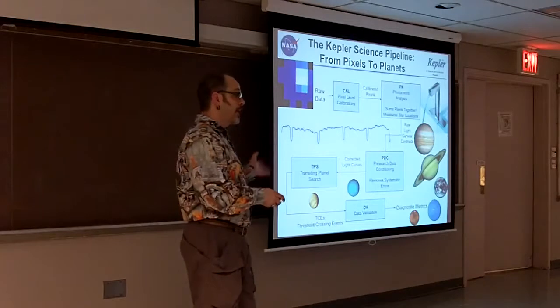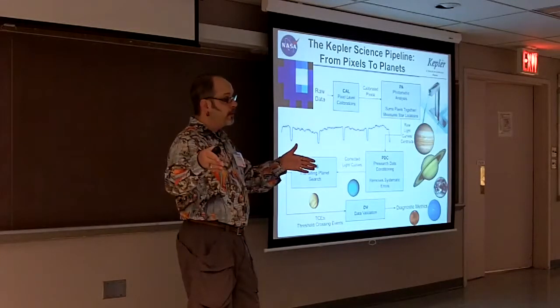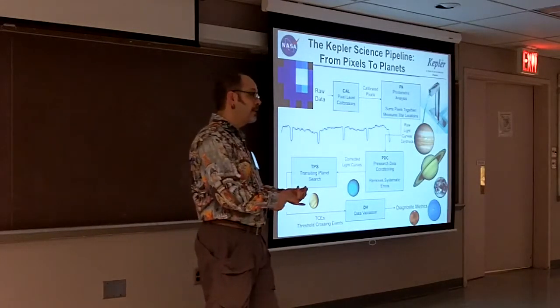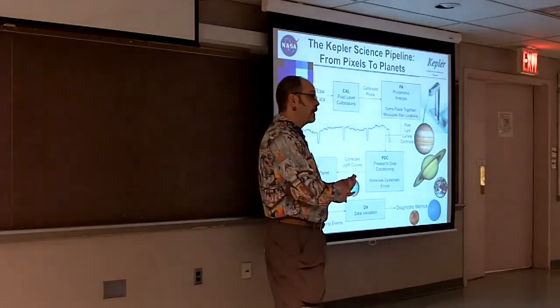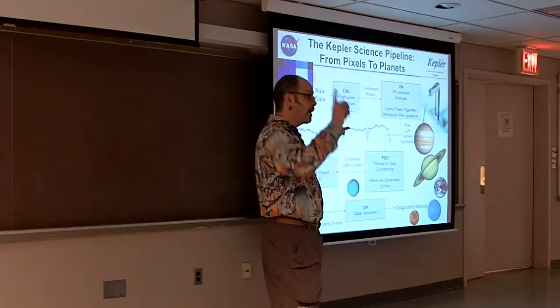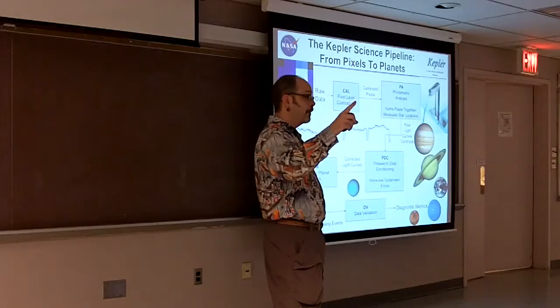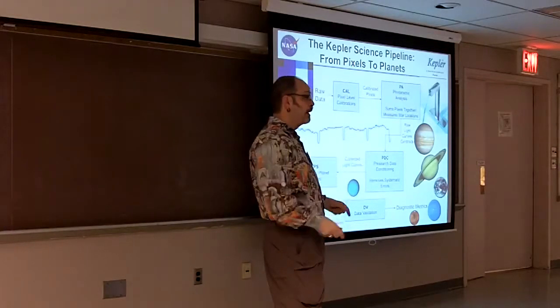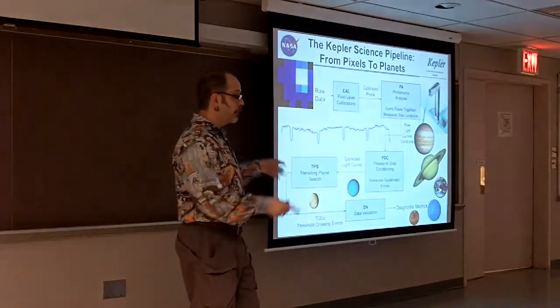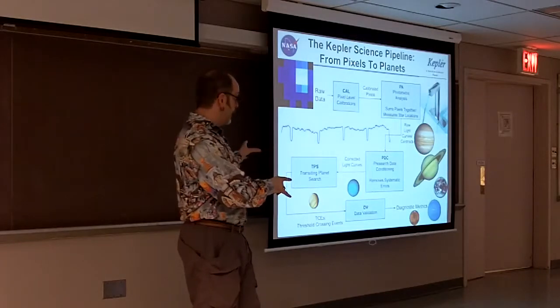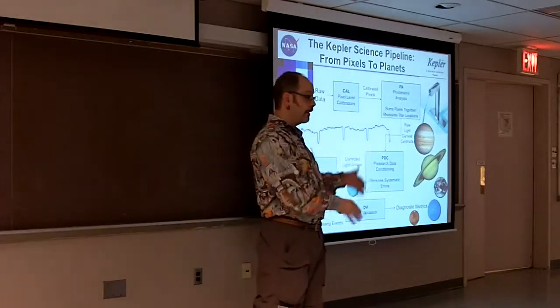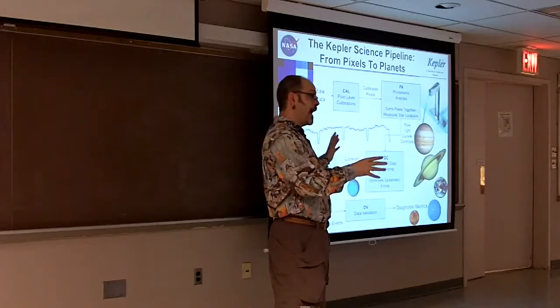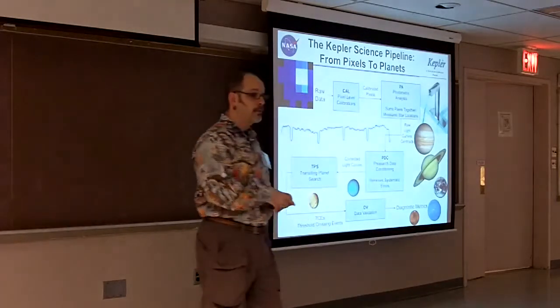But those candidates are in various levels of maturity with respect to whether they have RV taken, or even reconnaissance spectroscopy to see whether you see double lines that would be indicative of an eclipsing binary from the start, or something else funny going on. So you really have to look at the tables in Bill Borucki's paper that's on astro-ph to learn the details about each candidate and how confident we are that it's a planet. So we have several levels.